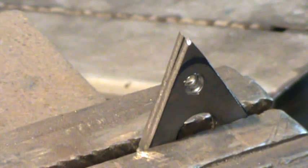Let's go knock off the corners of that sucker and kind of make them similar, you know, the juice.